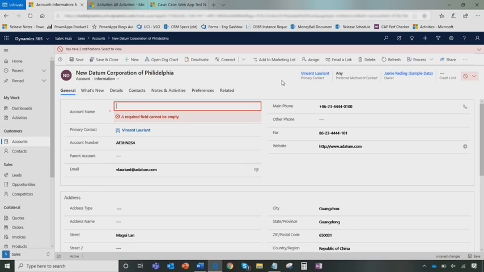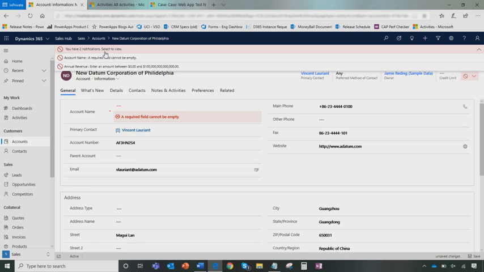With this release, we've also made it a lot easier for your users to fix errors when they occur. When you have a data entry error, such as an account name missing, or you have wrong information in, let's say, a data type, you'll notice that in this case, as I've done, I have 2 errors up at the top. Within this notification, now what you can do is you can easily select one or the other.